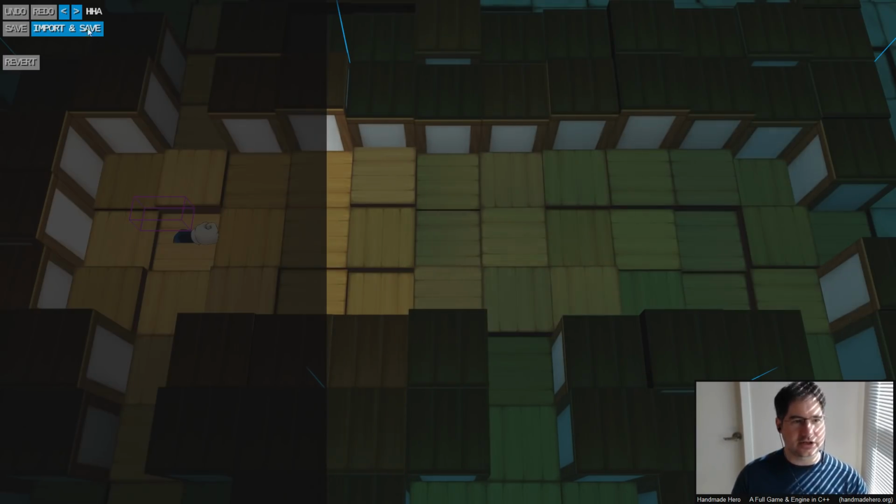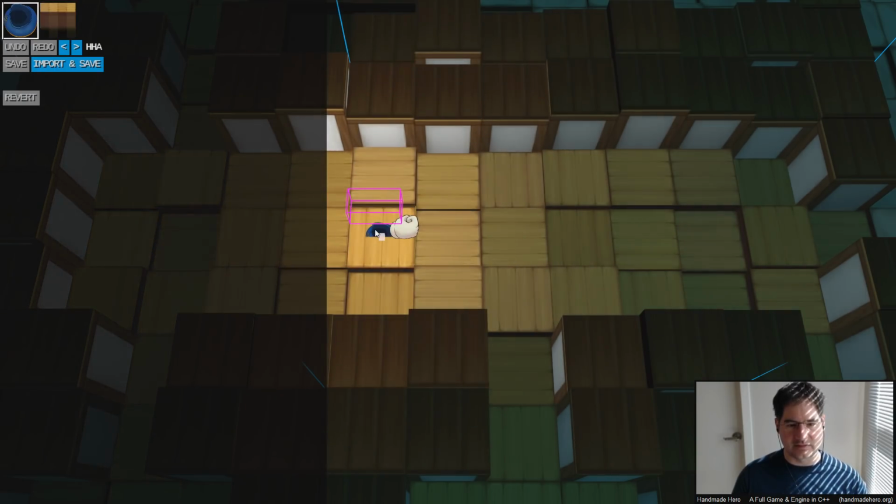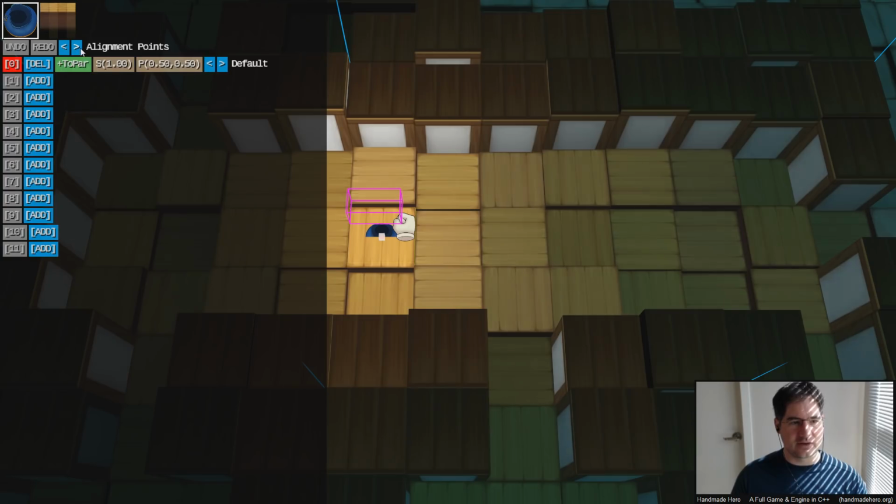If I go in here and say, look, I need you to take this thing. Let's use the forward-facing one so we know. I want to do the alignment points on this thing.